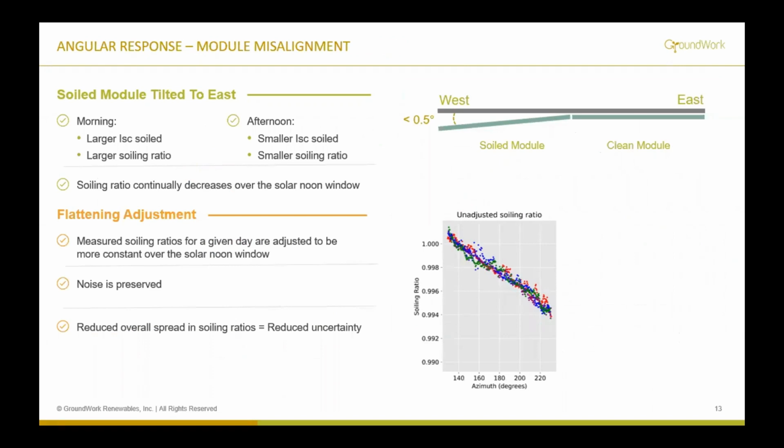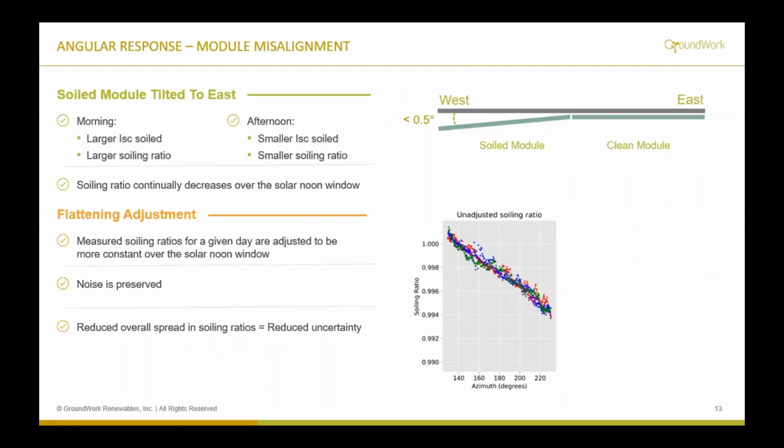So over the course of a single day, your soiling ratio might drop this much, from being slightly above 1 to 0.994. The data shown in this graph are four different colors, because that's four different days where that pattern just repeated itself. If we're trying to reduce the uncertainty in these data, we've got nice trends happening here, but if you average all this data together, the error bar is pretty large.